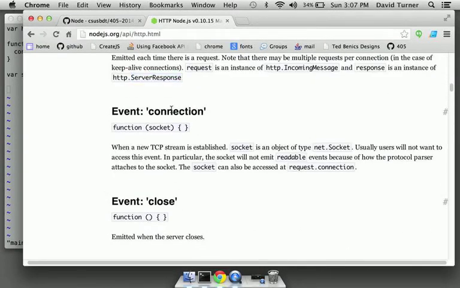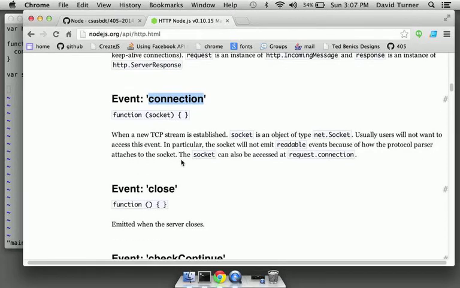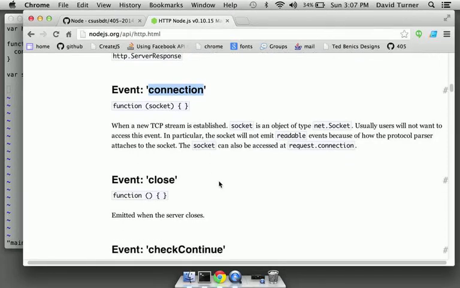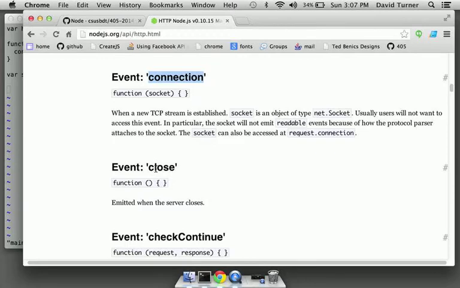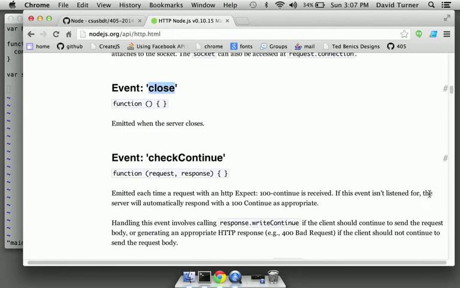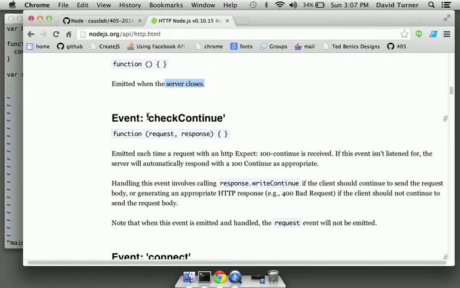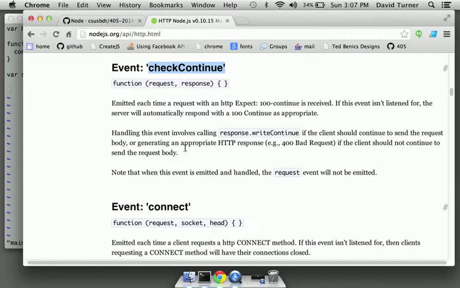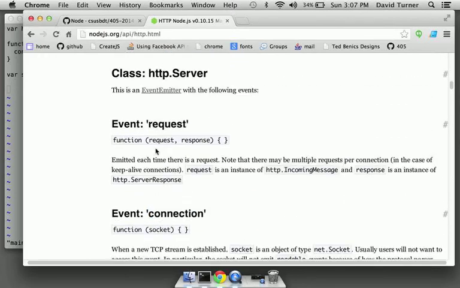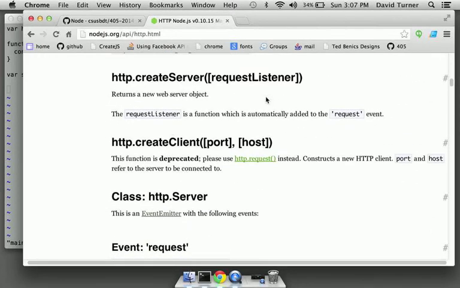These are other events. This is when a connection has terminated. I'm sorry, this is when a TCP stream is established, this is when the server closes, and so on. Let's see. I hope I got this right. This is a request listener.